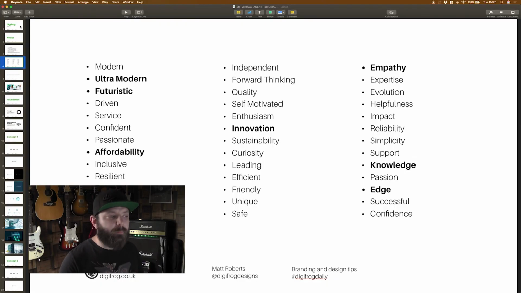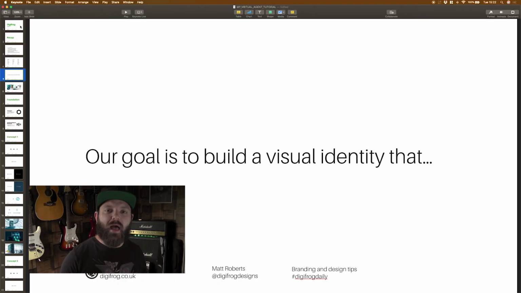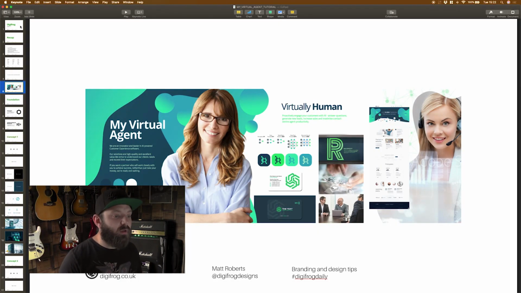So from that, I like to go on and remind them of some of the words that we discussed about the brand and what they want it to portray when people look at this. And then I'll highlight some of the key traits that we'd outlined. So from that, I like to remind them of the goal of the project. Again, this is just building the foundations to present the logos on top of, so they know they have something to measure the logo designs against. From there, I'll demonstrate any mood boards, any stylescapes if we've done anything like that. This is where I'll show this, again, just as a reminder, so everything's fresh in everybody's minds.